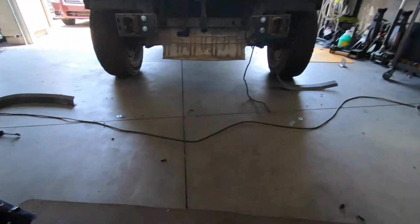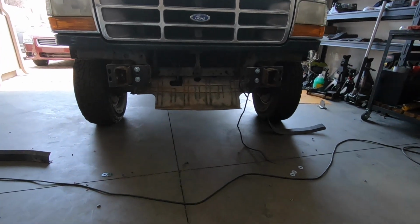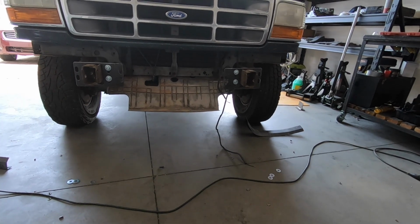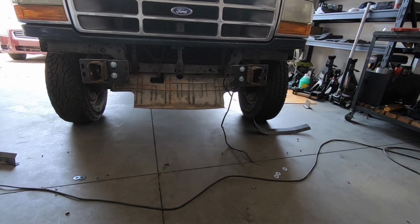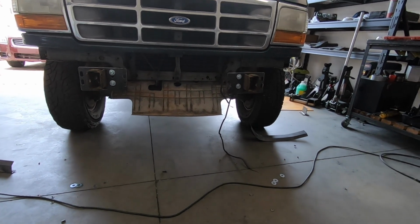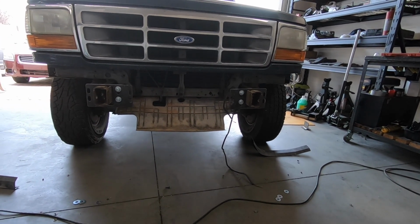Anyways, like I said, I'm going to go ahead and test fit this thing, see how it fits. We are going to have to trim a few other things, but I want to see how much, that way we don't cut more than we need to. Anyways, I'm going to do that, and then hopefully the next clip will be with this thing on the truck.